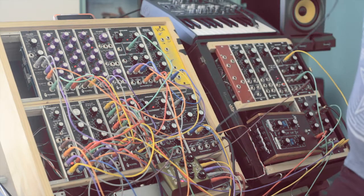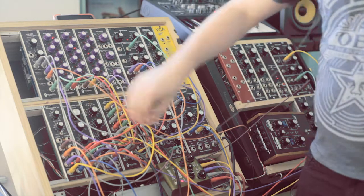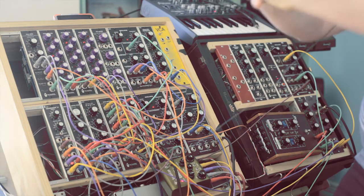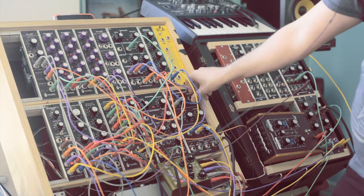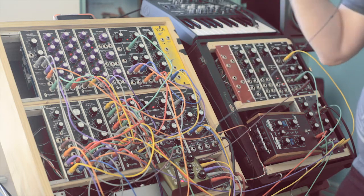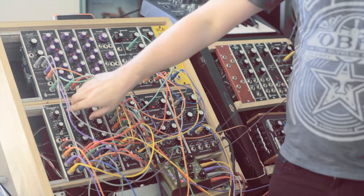Another thing I've done that you're hearing here is I've used a couple instances of beat-repeat in Ableton. That's adding the twinkle effect — when you hear it kind of twinkle off and that decaying rhythmic pattern, that's where that's coming from. I really like having both the DAW and the modular doing things because I get to places I would never get if I just used Ableton or just the modular.